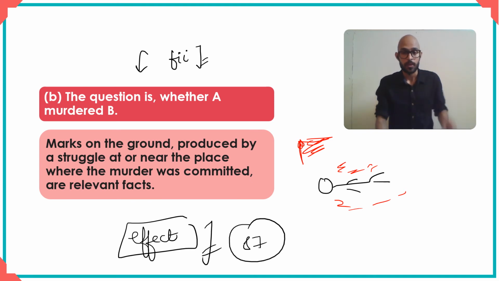You see, when a fact has to be relevant under section 7, it should satisfy one of the 5 points that I showed you a little while ago. It should be a cause, effect, occasion, opportunity, or a state of things. If it is one of these, it becomes relevant under section 7. If you cannot find any of these, then it is not relevant under section 7. That is why these words are so important. Let us go to the final illustration to this section. By the end of that, you should be quite clear with what section 7 means.